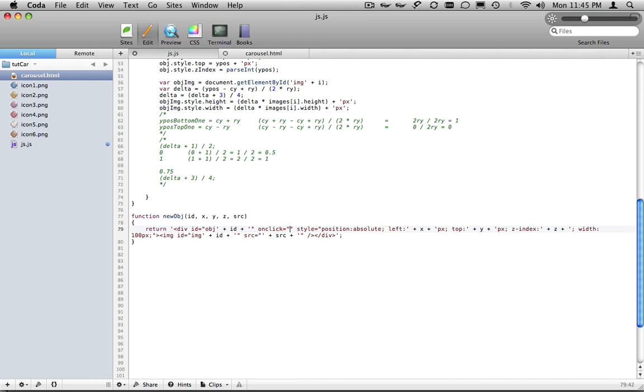So I'm gonna call it clickItem, and this one is gonna receive just the ID. Okay, I'm gonna write this function over here.